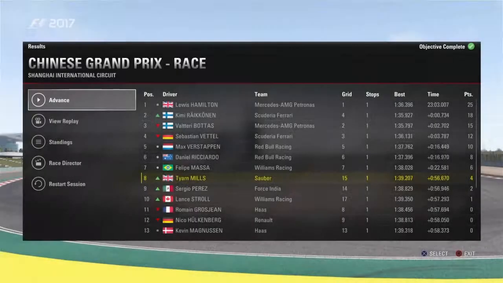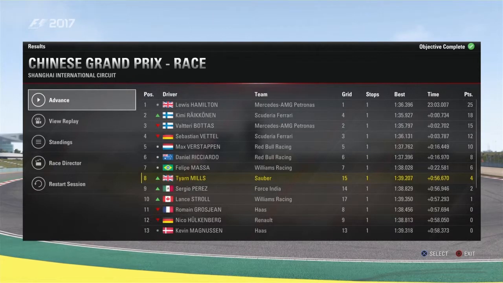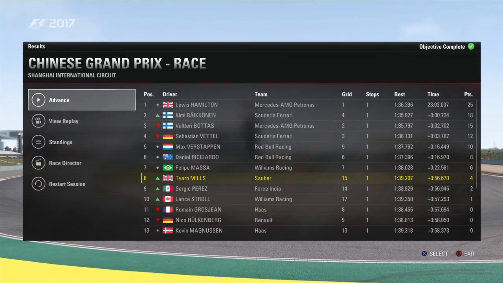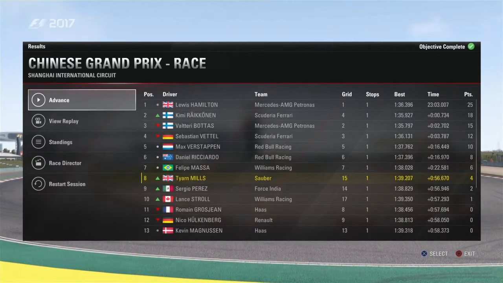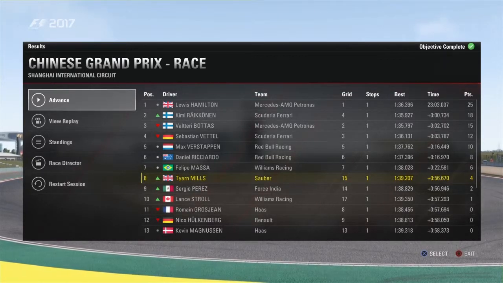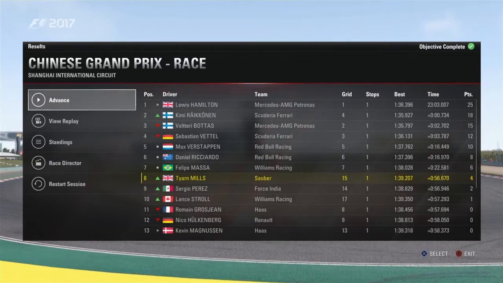And now let's take a look at the driver's standings. And there you have it, guys. What a race. Hamilton actually winning the race. Well, he's pretty much a master in China, Canada, pretty much a master in Italy as well, and especially USA. And yeah, Hamilton winning the race.